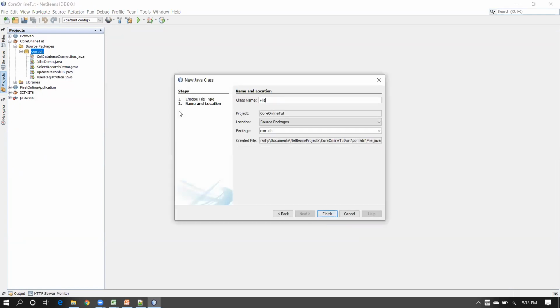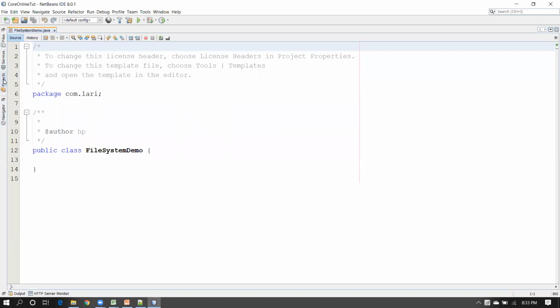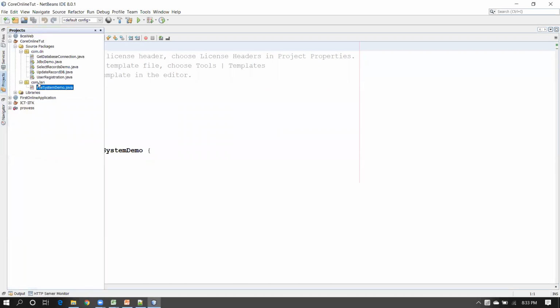I'll name it FileSystemDemo, and I will put this class into another package under com. Finish. You can see here, when you expand it, another package is created in your source package folder. So in one source package folder, you can have as many packages as you want, in which you can create the classes as you require.